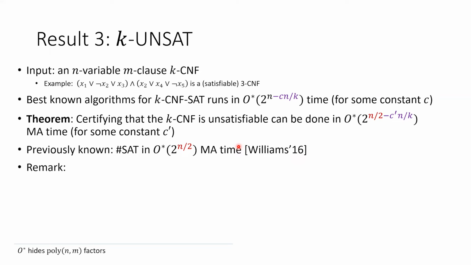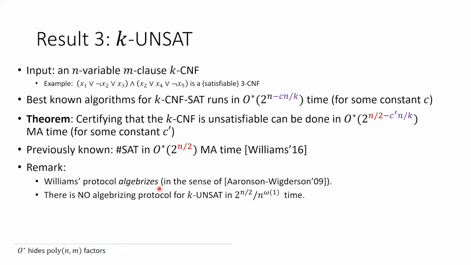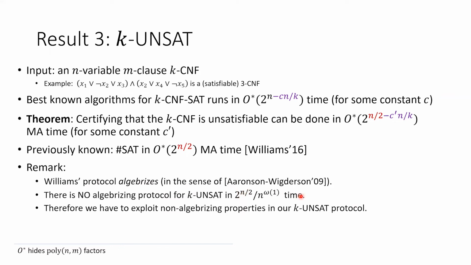And here we remark that Williams' protocol algebrizes in the sense of Aaronson and Wigderson. And we can show that there is no algebrizing protocol for k-SAT faster than 2 to the n over 2 time. So in our protocol, we have to exploit non-algebrizing properties in order to obtain our improvement.